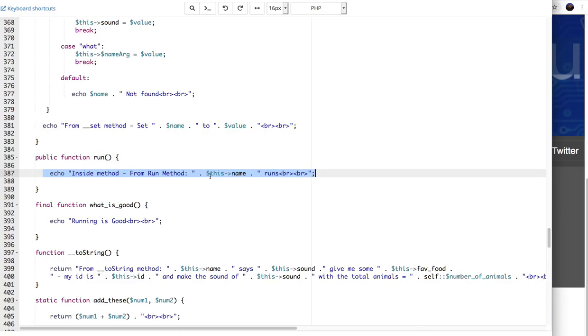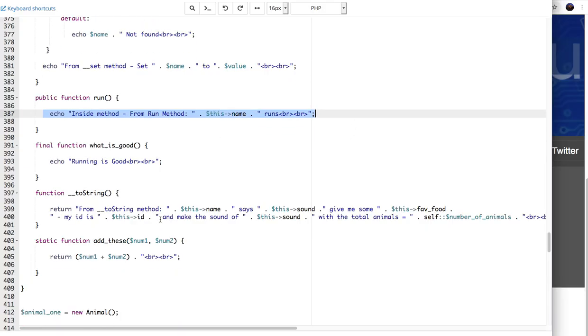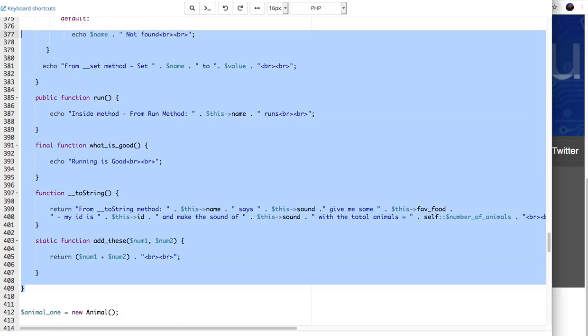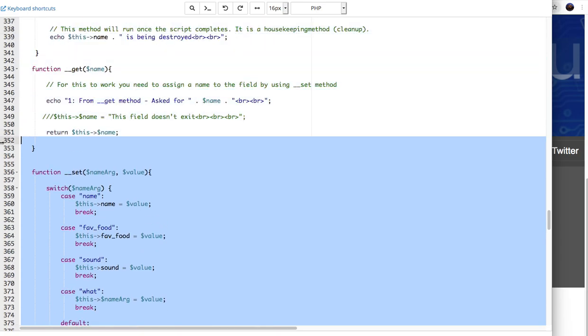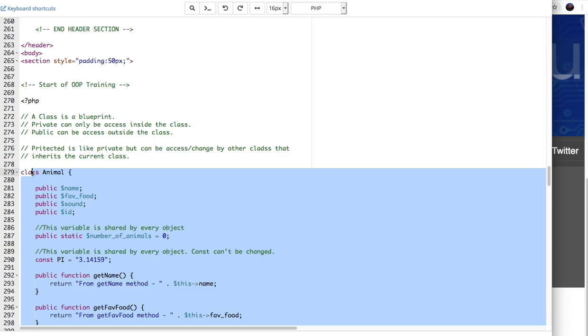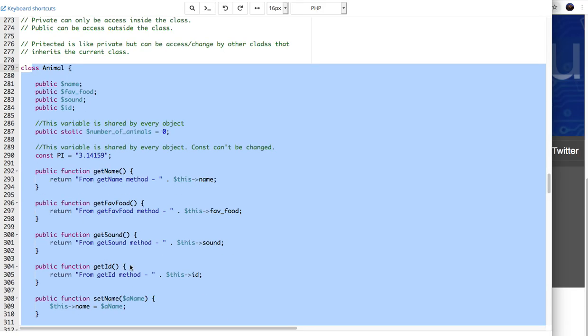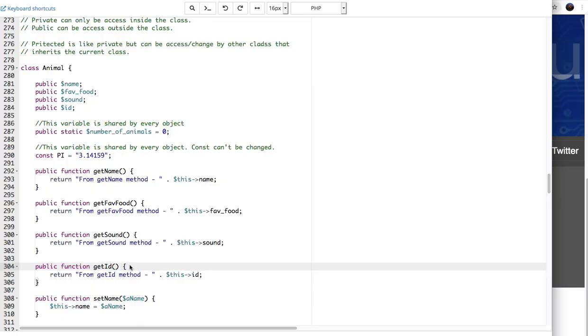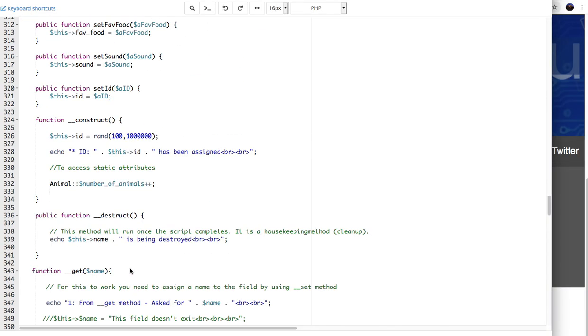Now remember, this means anything that's within the class. Anything within the class. That's what this means. If it was in another thing, you would have to put it on there.